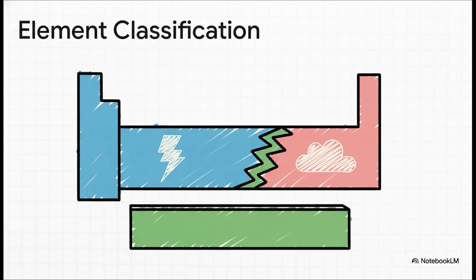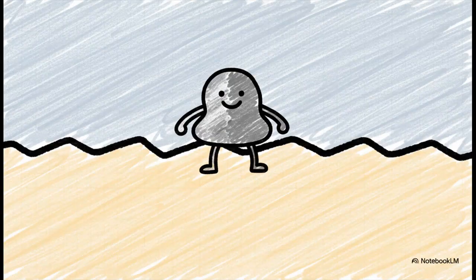And right between them, separating these two worlds, is this really cool zigzag line. This is where the metalloids live, right there on that border. And they literally have a foot in both worlds. They have some properties of metals and some properties of nonmetals. And as you're about to see, that very unique position makes them unbelievably useful, especially when it comes to technology.